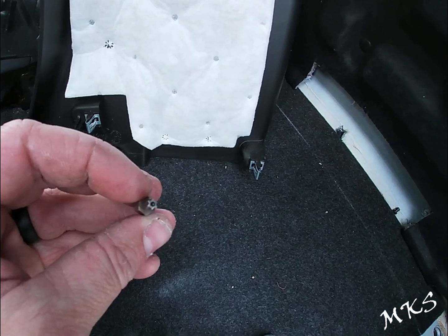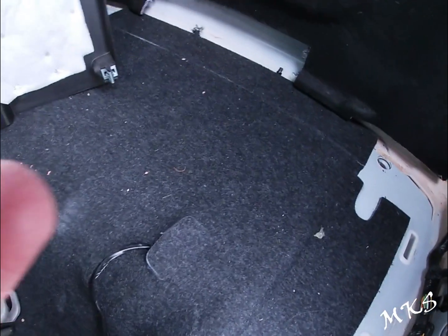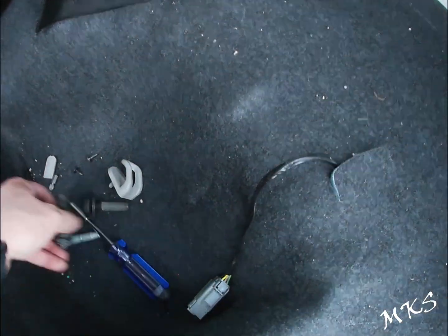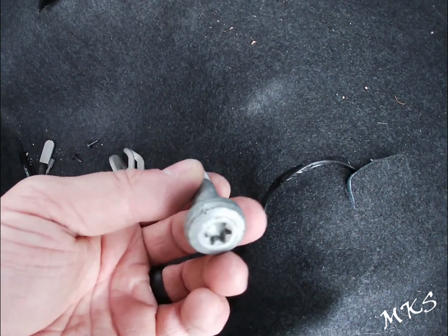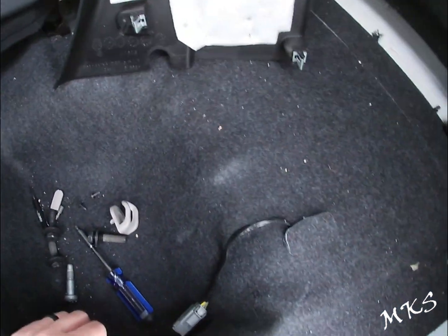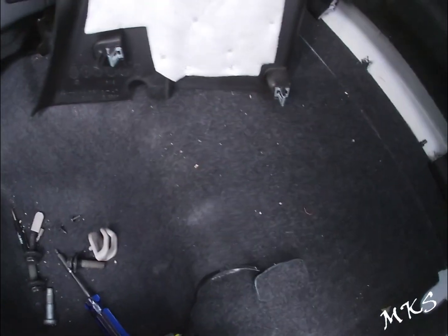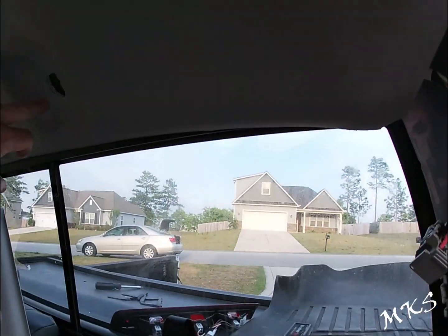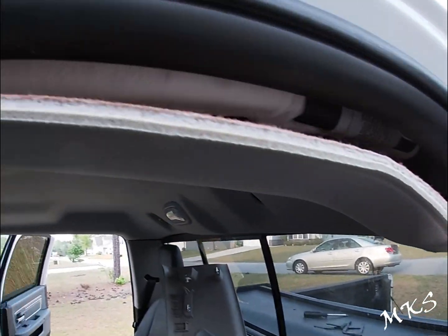That's a T20 Torx to take that one out, and to take the seat belt out here, it's a T50. So you'll need a T50, an 18mm socket to take the seat bolts out. This is your T50 for your seat belt itself. And I think I used a 13 for the nuts on the cargo storage. Anyways, so once you get this down, you can pull this down a little bit. Just be careful not to pull it too far, but you're going to pull it all the way back up to the front of the door.